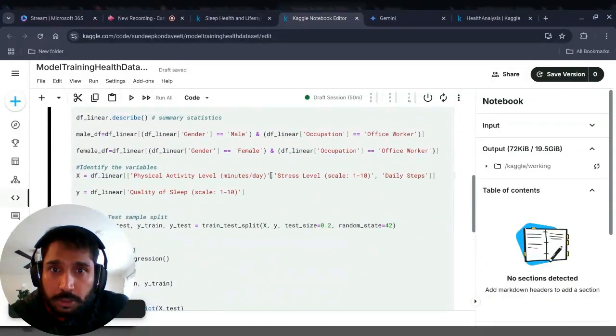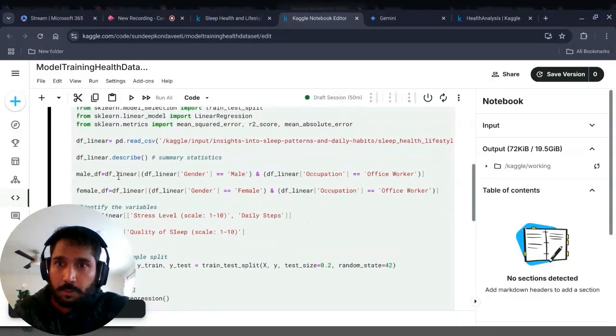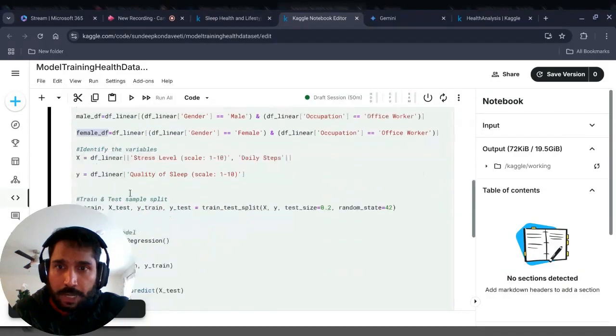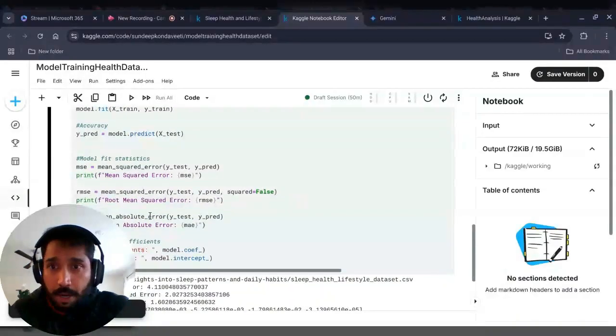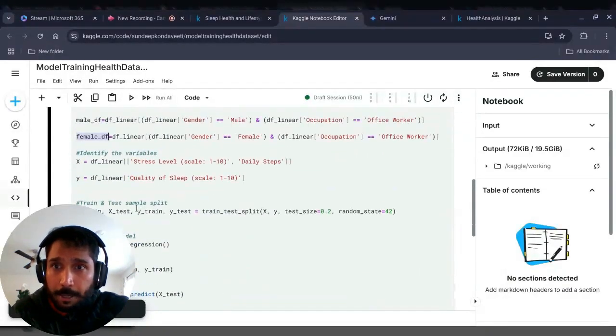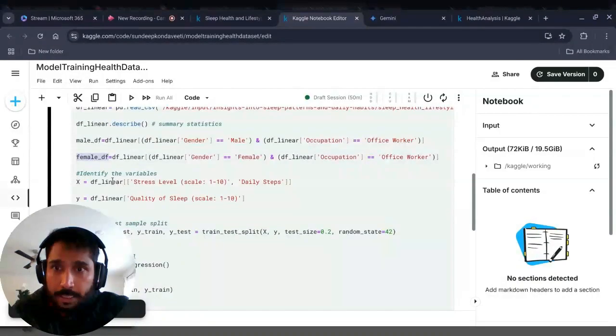So to remove multicollinearity, I'm going to use daily steps as the variable and stress level. These are the two variables I want to use. And I'm also going to use this carved out data set for females to see how our model is performing. Just need to change that over here and rerun the whole process.